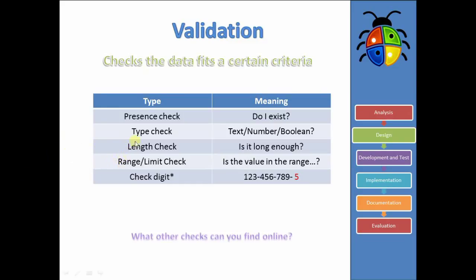Range and limit check, this sounds similar to length check. So length check, we're checking the number of characters. Range check, we're checking the actual data. So for example, if the range is 80 to 100, you're checking that the value is inside that range. Now that length doesn't matter. It's to do with the range of the data inside. Limit check is similar to range check, except it's only checking one end. So range check would be 80 to 100, whereas limit check would just be less than 100 or greater than 50, something like this. So this is checking both sides, and this is only checking one side.